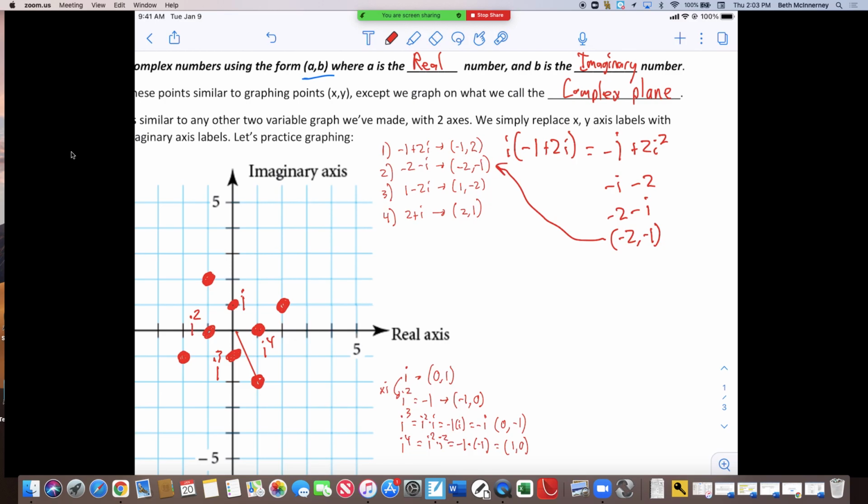And so if we were to label these points in the order that we've done them, each time this number is multiplied by i, multiplied by i, multiplied by i. And so what we're going to see is this is going to keep rotating around. When we multiply by i, it's not going to change the modulus at all, so that home distance that we keep talking about, away from the origin, it's just going to keep rotating, just like we did with i squared, i cubed, i to the fourth. Okay?